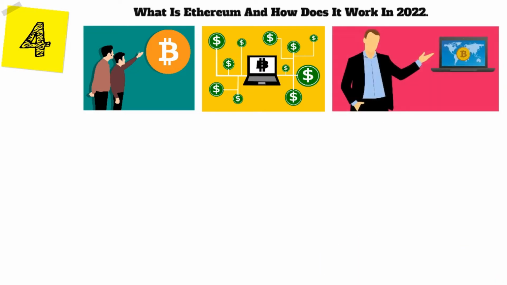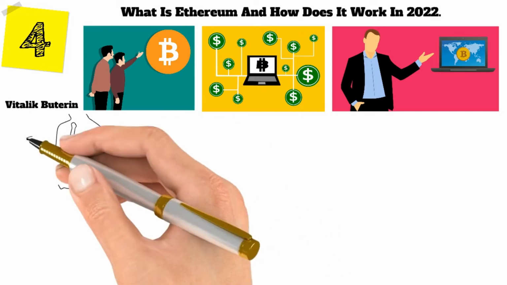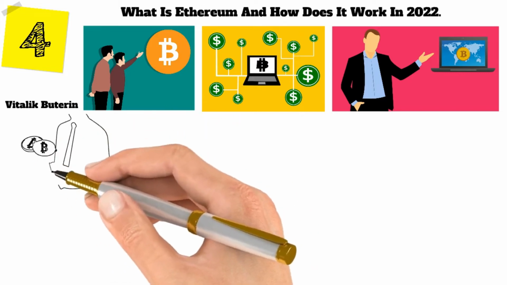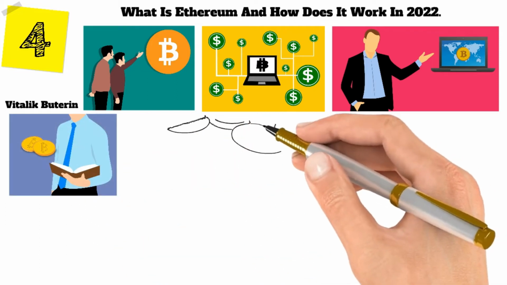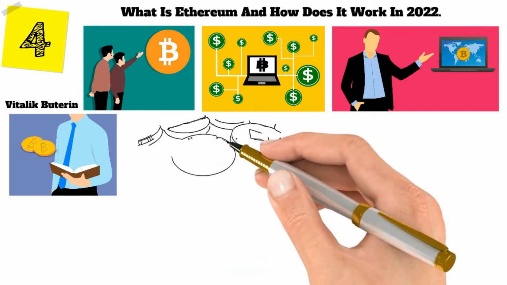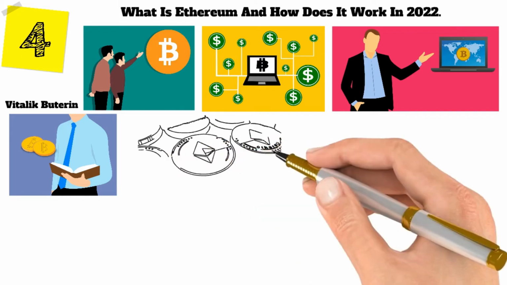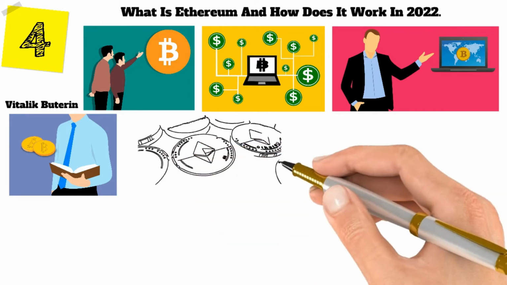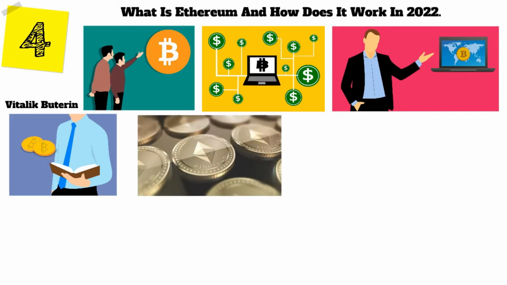Now, let's discuss our primary subject. What is Ethereum and how does it work in 2022? Ethereum was first suggested by Vitalik Buterin, who was the co-founder of Bitcoin magazine at the time. It became a reality in 2014. Ethereum is a platform for Dapps, where decentralized programs develop independently. If you want to create decentralized software that no one, not even you, can control, all you need to do is learn the Solidity programming language for Ethereum and begin coding.